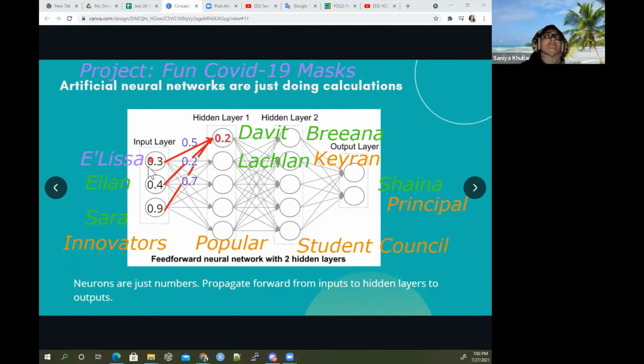So Alyssa's at 30%. Maybe she might just talk to David for 2 minutes about it. Elian might talk for 3 minutes to David about the idea. And maybe Elian might talk for 4 minutes about the idea to David separately. And Sarah might come up and talk for 9 minutes to David about this COVID mask idea, right? She's super, super enthusiastic in a way.